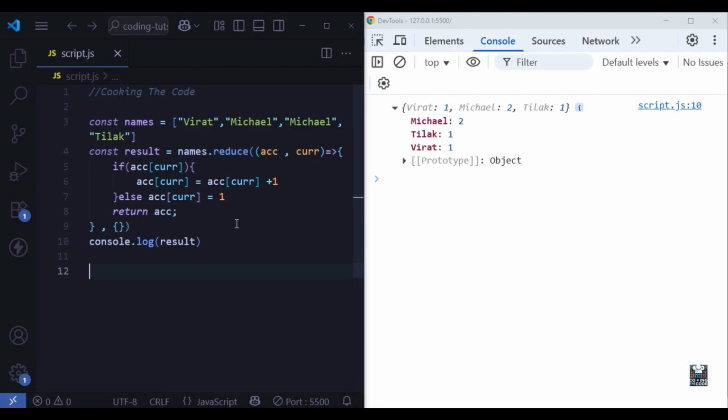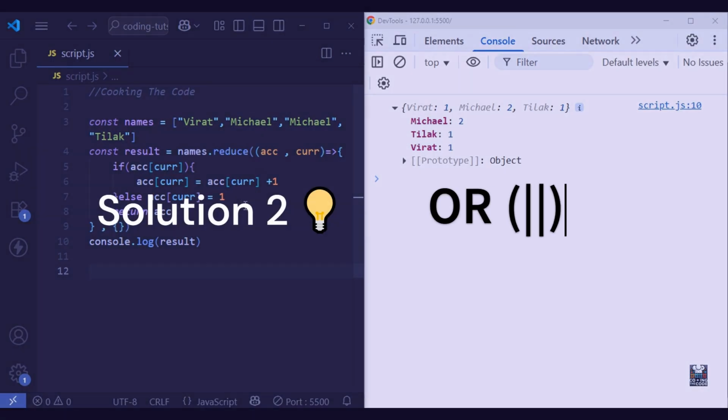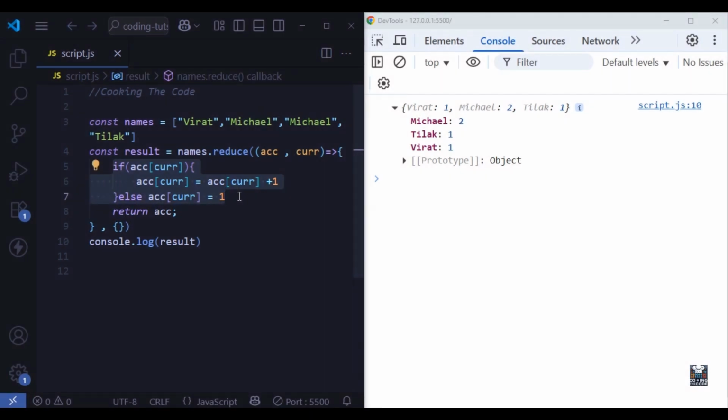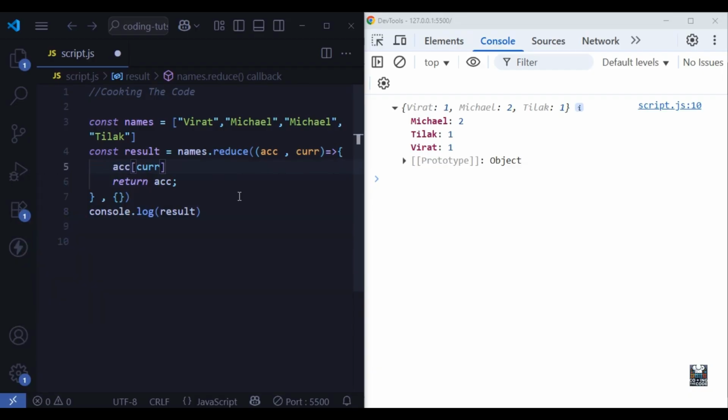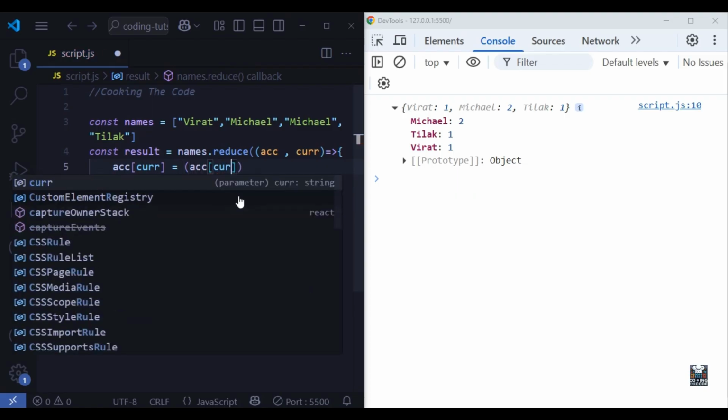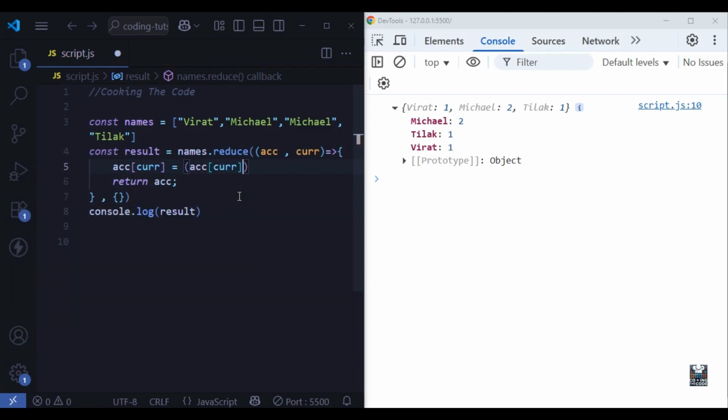Now, if you don't want to use the if else condition, you all can even do this using the or operator. Okay, but that solution is slightly tricky. So if you all don't understand that, you all can use this because this is much more easier to understand. But you all can even do this using the or operator. So the way you would do that is in the similar way. You would do ACC cur. And now we want to return 0 if this does not exist. And then we want to do +1. So this will give us the same result. This is just an alternative solution. You all can even do that using the if else, which is much more easier to understand.